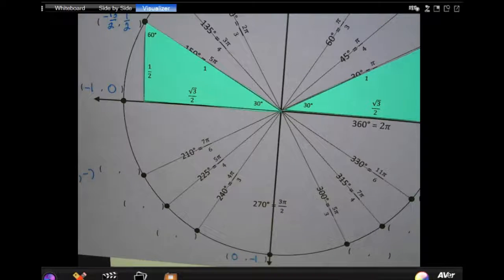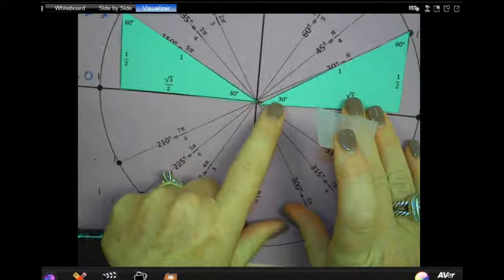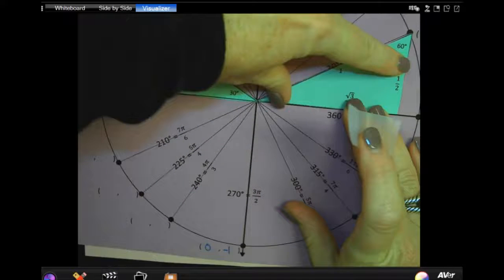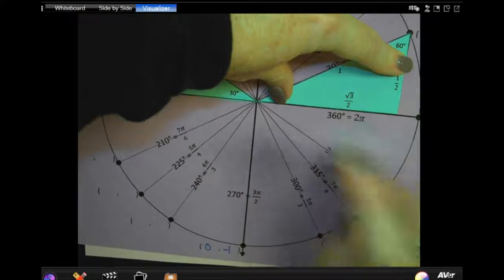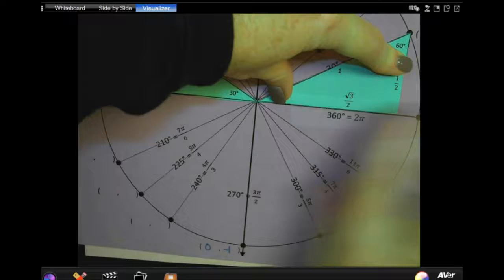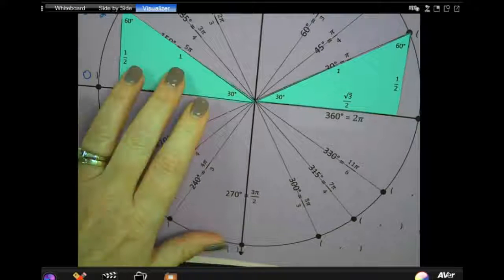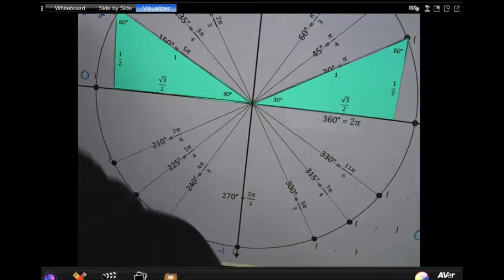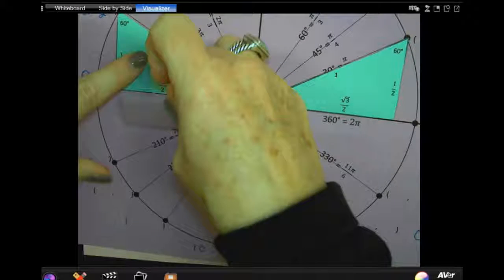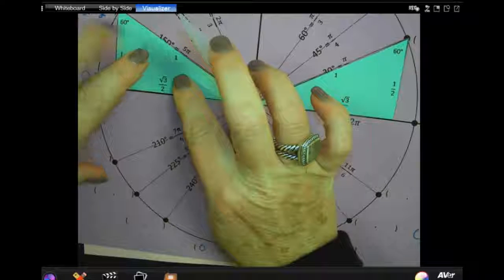So, here's the next thing we're going to do. I'm going to hand you some tape. All right? When you get your tape, listen. Line this up, and you're going to put a piece of tape. Make sure they're lined on the axis. And you're going to put a piece of tape on the bottom. Now, on both sides. And once you do the X, you do both of the greens.